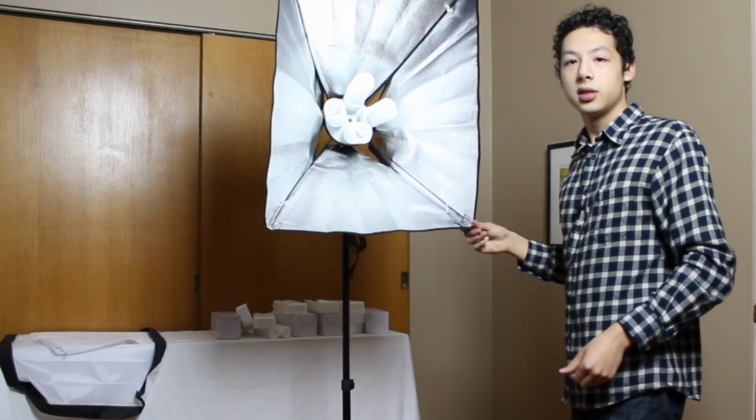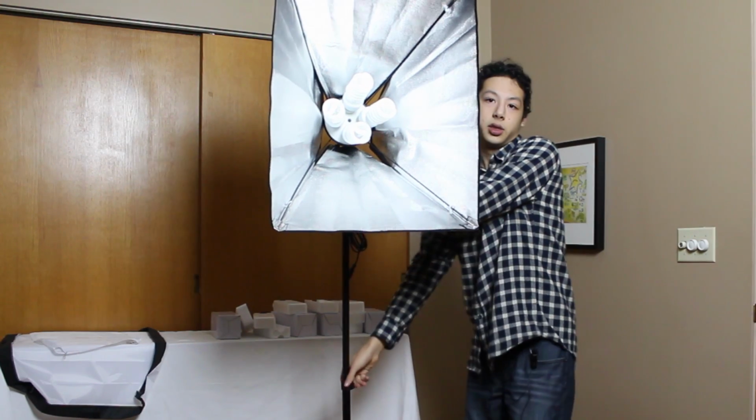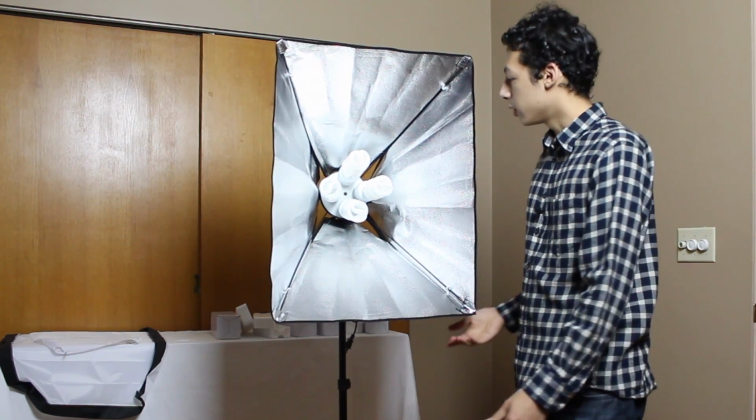Okay, so this is the general shape for the softbox. I'm going to lower it so you can see it a little better. So something like that. That's what it looks like.